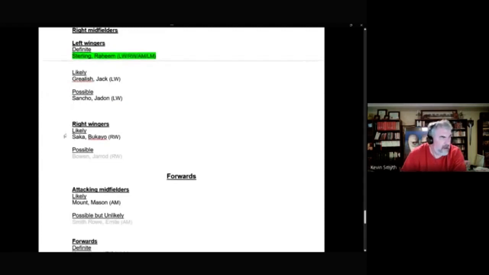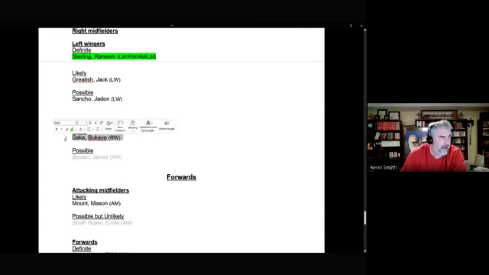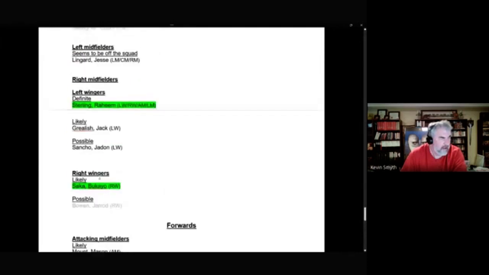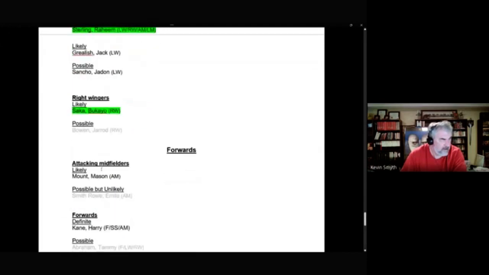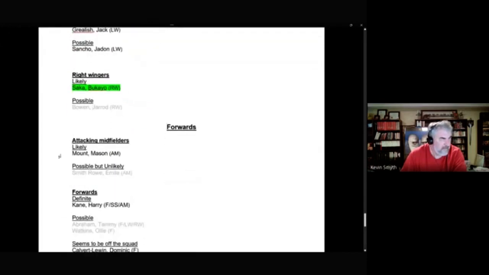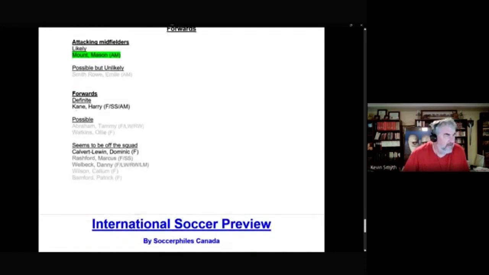Right winger Bukayo Saka. Well, we saw that Phil Foden started as the right winger in the cup, but Gareth Southgate seemed to prefer Saka, and I think he's going to be a starter. But I wouldn't be surprised if Phil Foden starts instead. But there we have it. Mason Mount, his form has not been good recently, but I think for England he's a starting player. Again, maybe switching positions based on the formation they use. And the only forward who we define as a starter is Harry Kane.